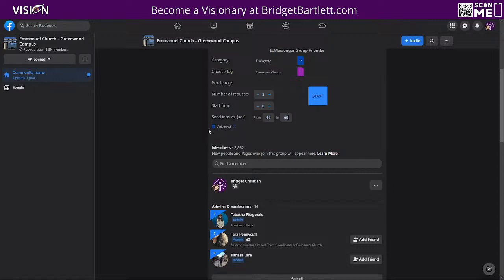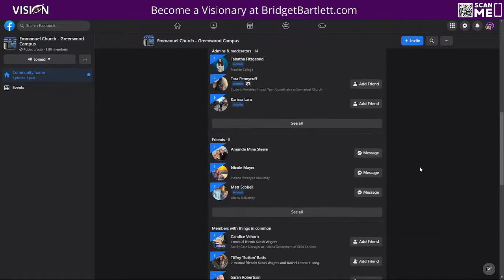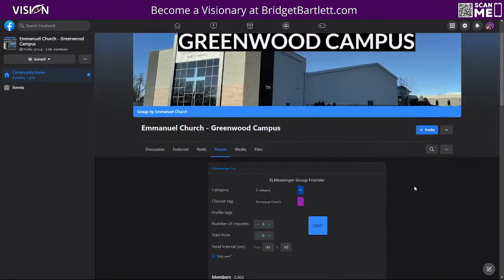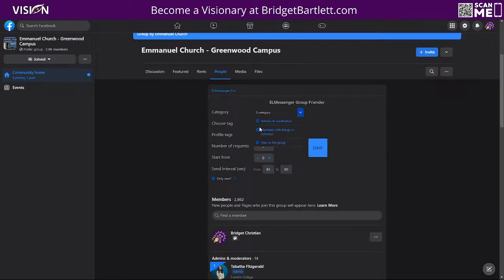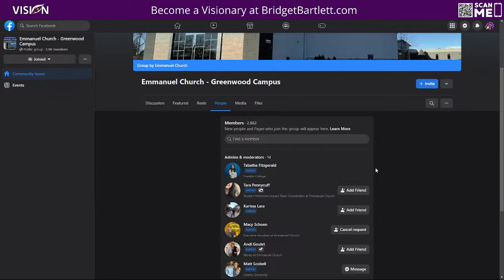If you don't want that option, you just have to uncheck it. Once you have done this, and you'll see that I actually ran this already, I had set some friend requests up, but if I was looking for Christian leaders, I just want to search that option. So I'm going to click start, and it's going to run the tool.